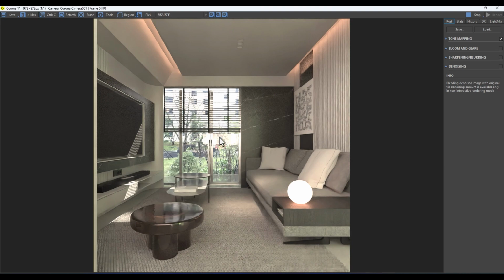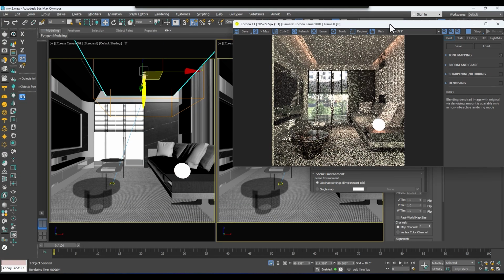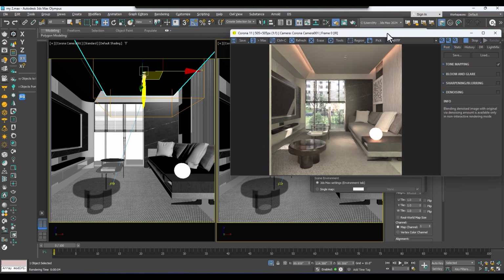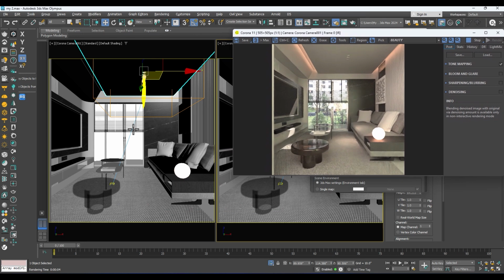Okay, so basically I wanna tell you guys that material is a very big deal. It's okay, but you can compromise on this easily here, like the Corona material library, and also you can use Chaos Cosmos.